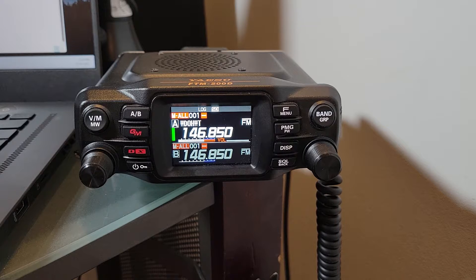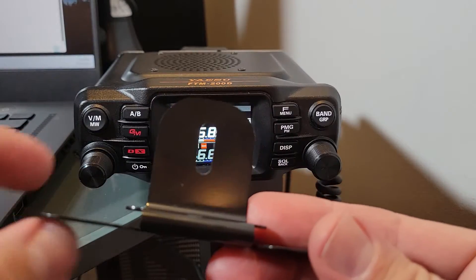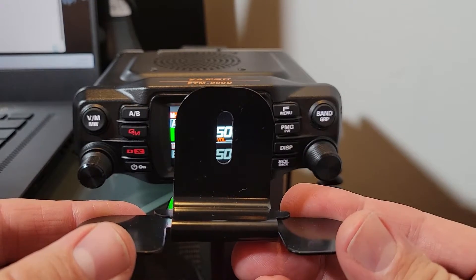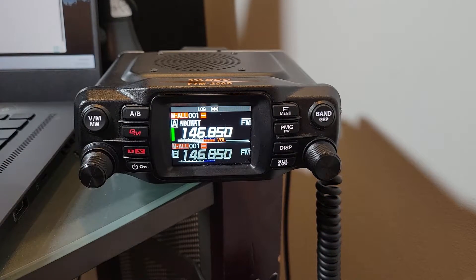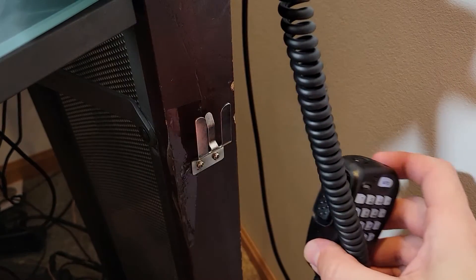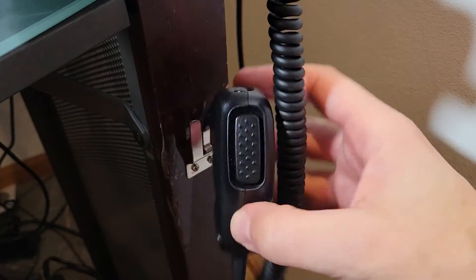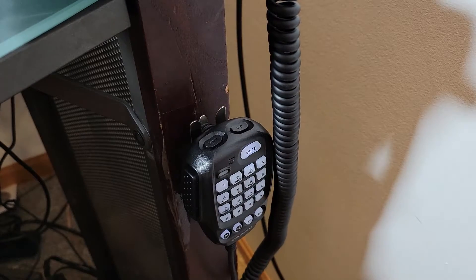Once you have the faceplate remotely mounted, there are some other accessories included. You get a little adhesive and a mount plate that you screw into the back of the faceplate — there's a nice hole for that. You can also buy extra accessories with a faceplate mount that can be tilted up or down; Yaesu makes some options and I'm sure there are many more. Finally, you get a nice microphone mount — I've threaded mine into my desk — so you can place the radio mic in a handy spot.